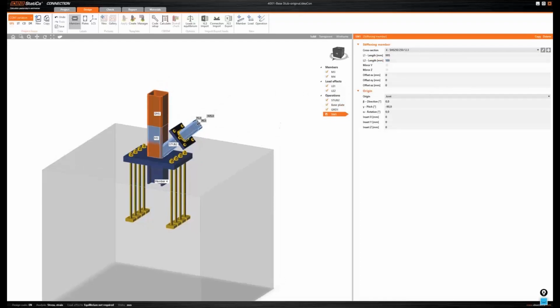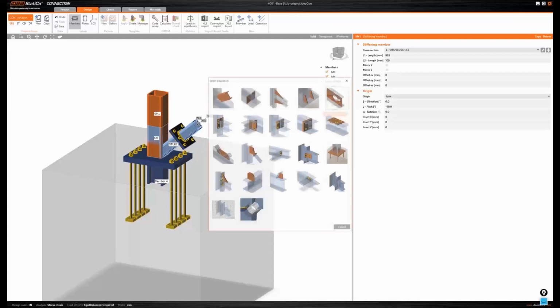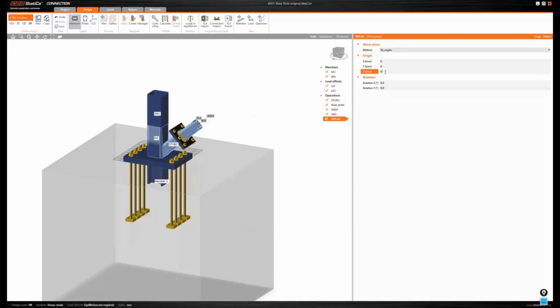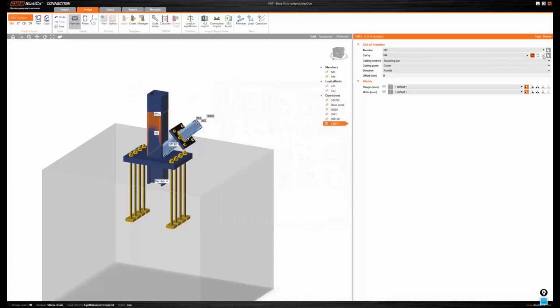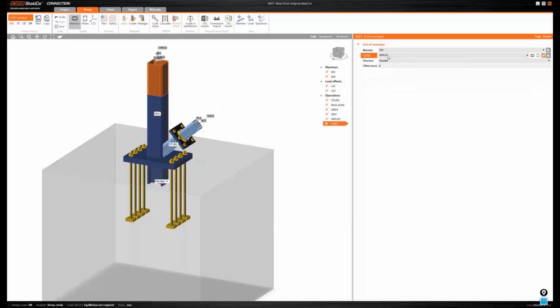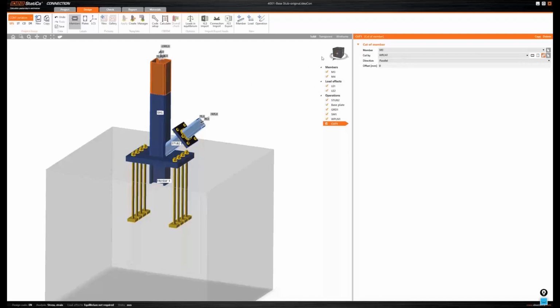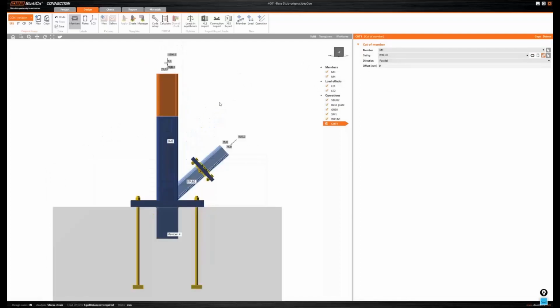And the next question is, okay, we defined the stiffening member, but we discussed previously that we should avoid defining eccentricities on member M3. So how are we going to move member M3? We have a solution for this. I will define a working plane. I will move the working plane in place. And then I will use this working plane to cut my member M3. I have to set that the cut will use a work plane. And if I look from the side, we can see that my member is cut where I wanted this to be.